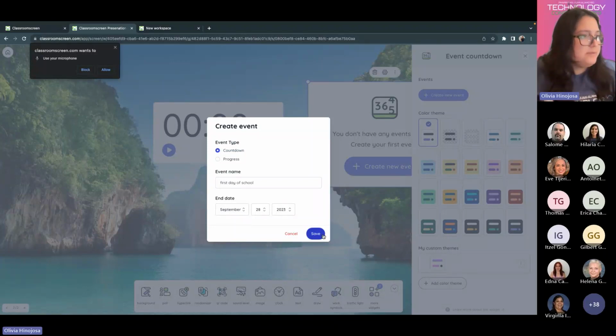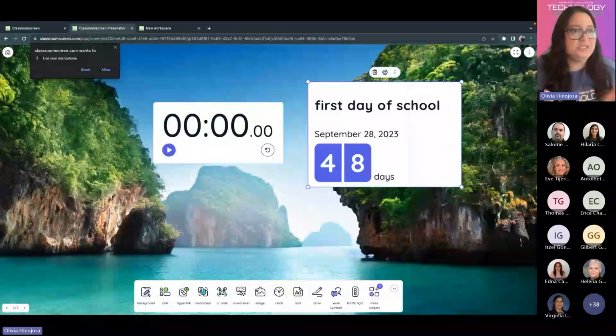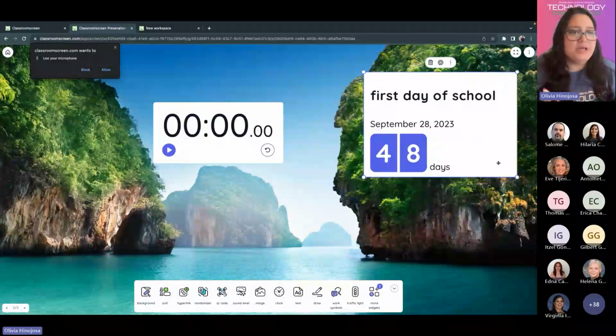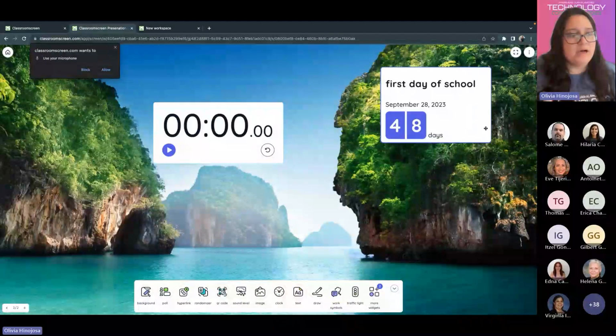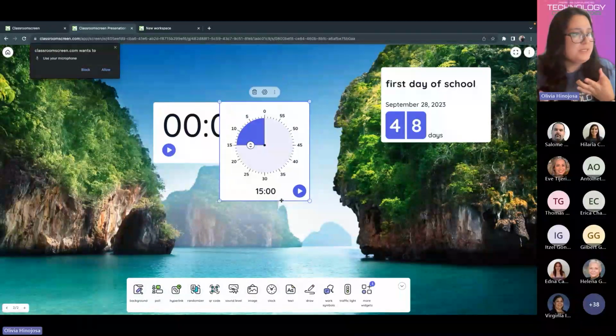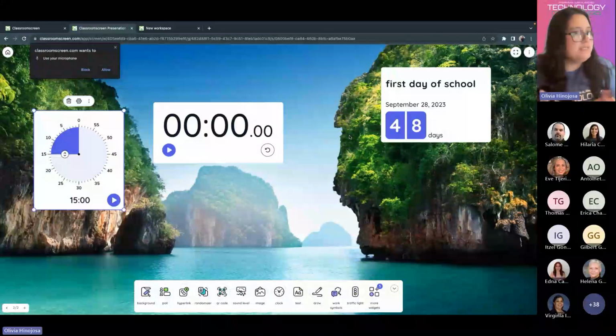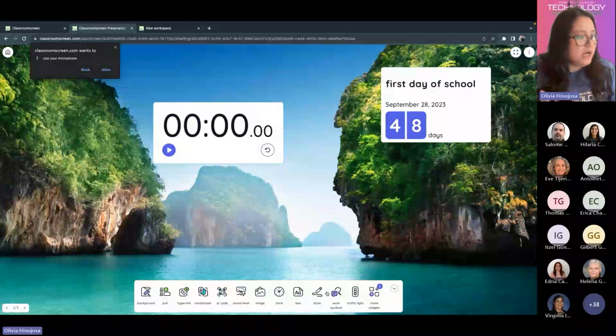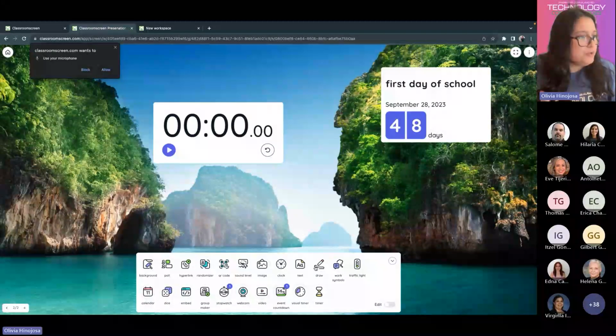I wanted to go through this one because it's a new widget and I was like, oh my God, how awesome. And if you're saving your pages, that countdown will continue going. So that's really awesome. I loved that new widget that they came out with. The other brand new one, if you came to my session a few months ago, they didn't have that one or the visual timer. So it's kind of nice that they're looking for different ways to innovate our classrooms.